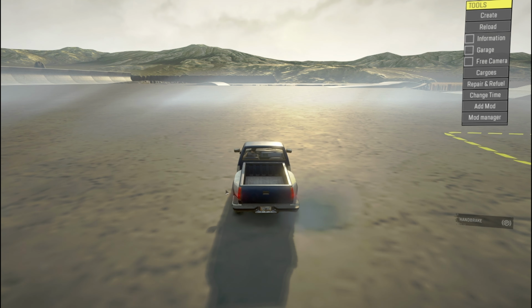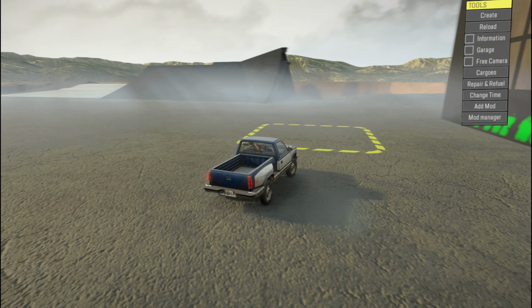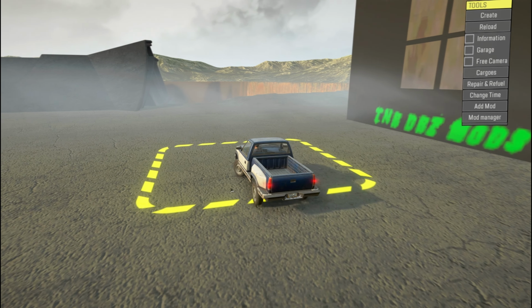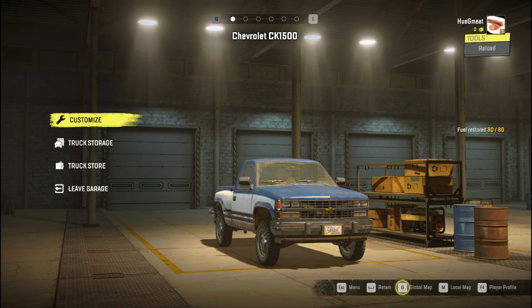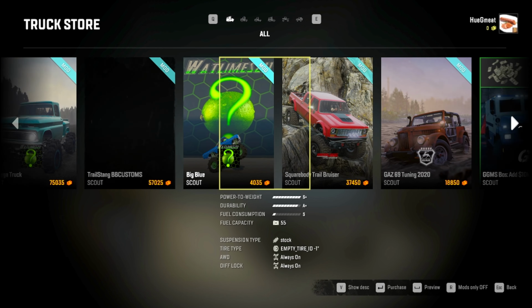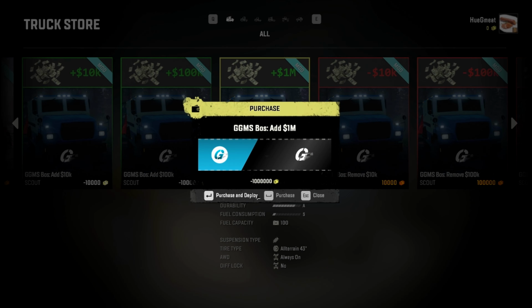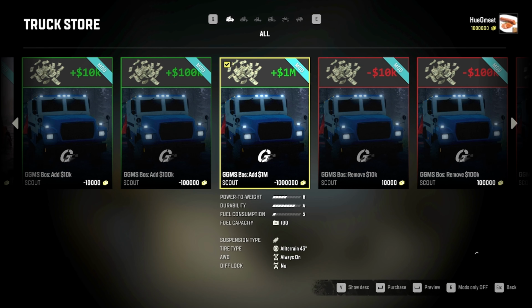Alright. Let's go ahead and drive into the old garage. I don't know why they always start us on the outside. Here we go. Let's go to the truck store. First, I'm going to have to stop off at the bank. You know what I mean? I'm sorry to say, but I put the money in the bag. It's not the first time I've had to do this. It's all right. I don't really need the truck. I just needed the Millie.